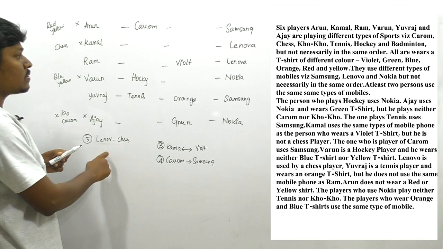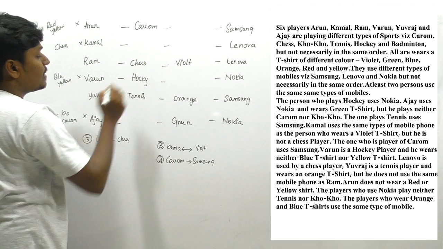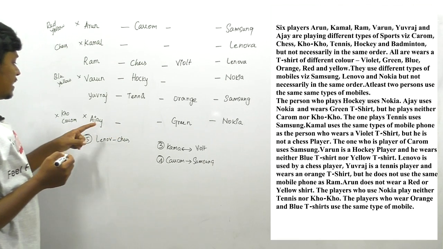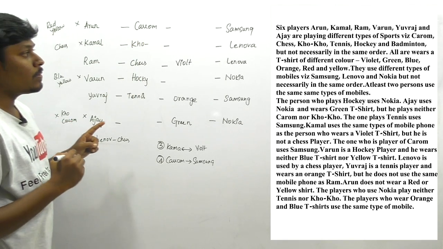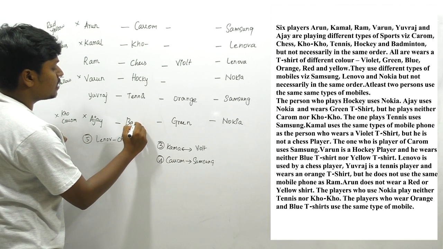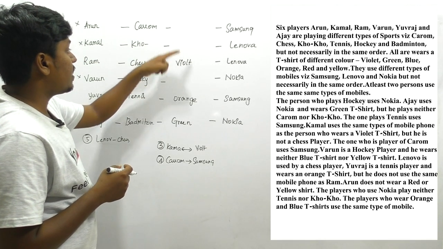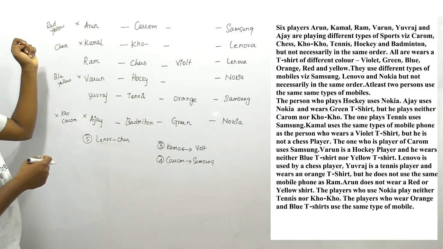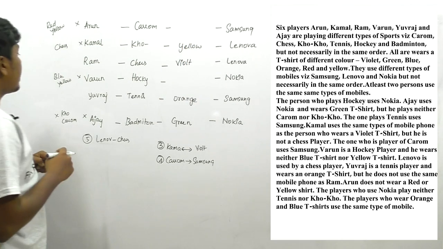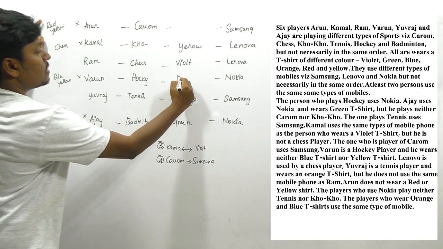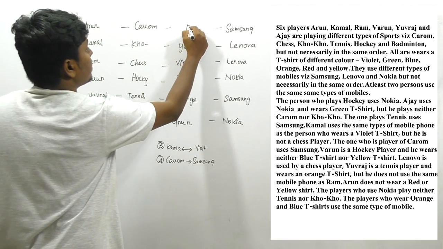Lenovo is chess, right? So Lenovo is chess, and they have said that Kamal is not playing chess, and definitely Ram should play chess, and we still have two games, and they have said that Ajay is not playing Kho-Kho, right? So definitely Kamal should play Kho-Kho, and the remaining one game, which is badminton, should be placed for Ajay. And let me target the colors, friends, right? Still we have three places remaining, and Arun does not like yellow and Varun does not like yellow, so definitely Kamal should be yellow, and this person does not like red, so this should definitely be red, and only one color is missing, that is blue, right? So definitely Arun must be blue.